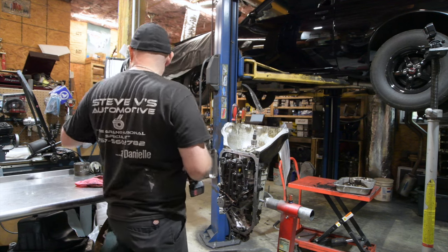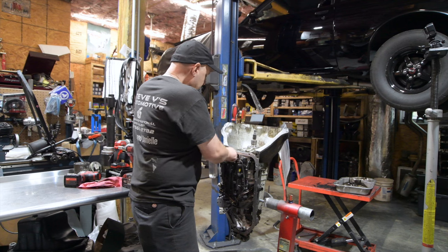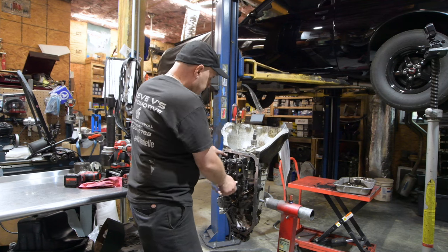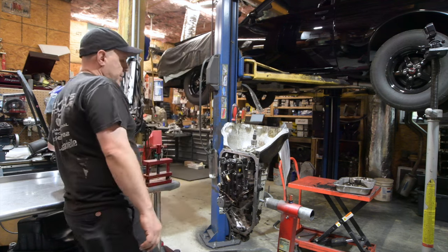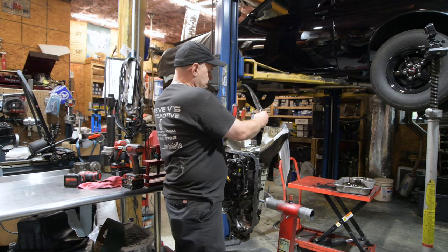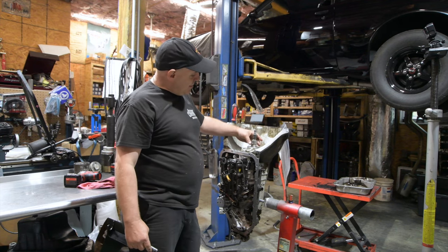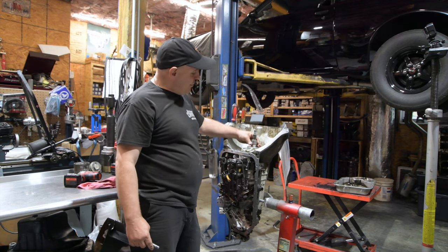This unit is going to go lockup. I do have the converter here. It is a 10-inch lockup from Dave Pusick at Turbobuick Performance in Long Island, New York. And shout out to Dave. Dave is a great guy, and he's taught me a lot about transmissions, and we're about to find a point of failure.